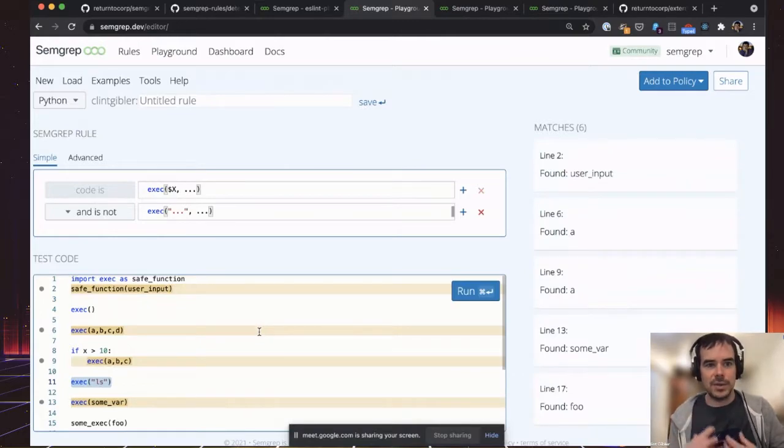So exec calls with at least one argument such that the first argument is not a string literal. I can see this getting very useful for building very specific queries, not specifically complex, but where you only want to find a particular variant that has this and this, and this would probably also be useful.